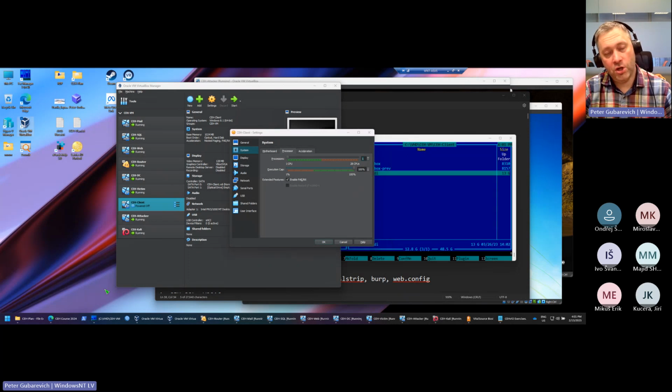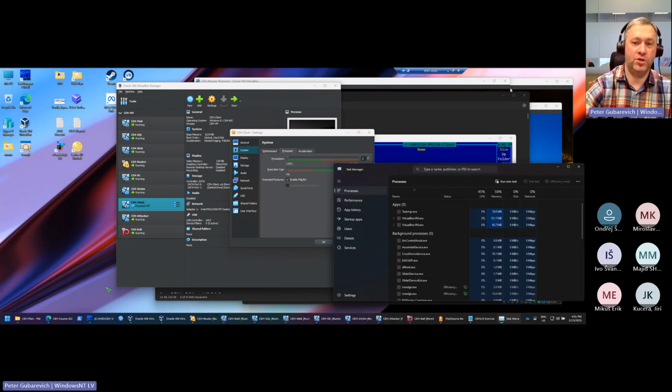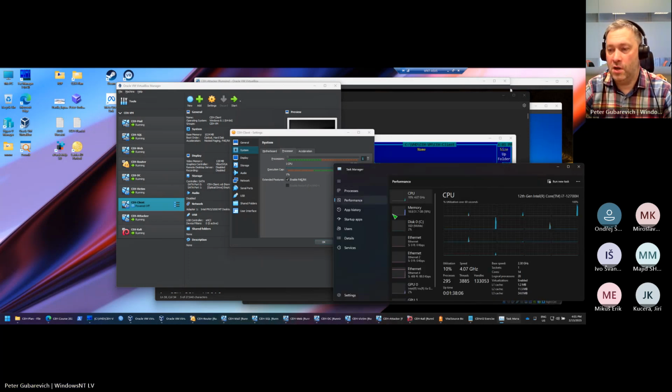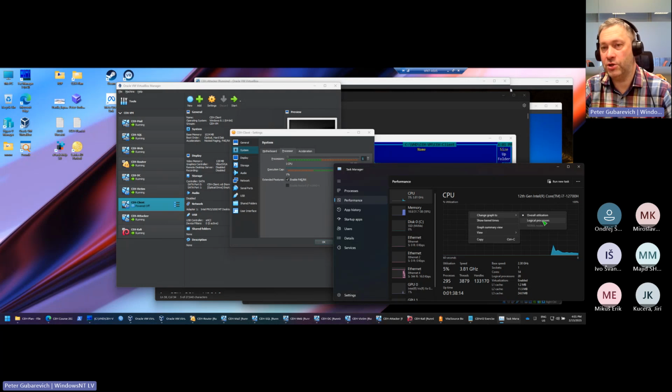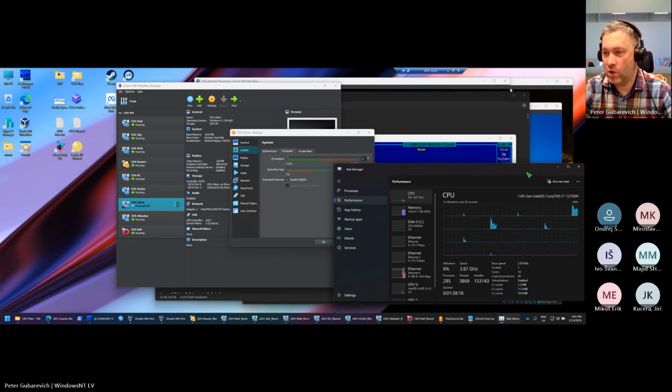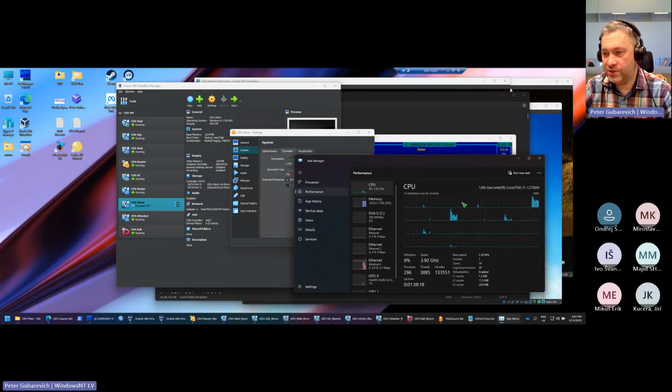Well, you need to have some specific number of cores on your physical machine. Let me check my physical machine. I make sure to switch to the number of logical CPUs. This is the task manager on the physical machine. Well, I see how many CPU cores I have. Basically, it says 14 physical cores.